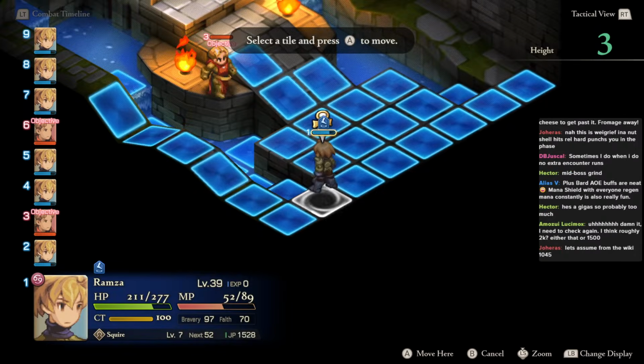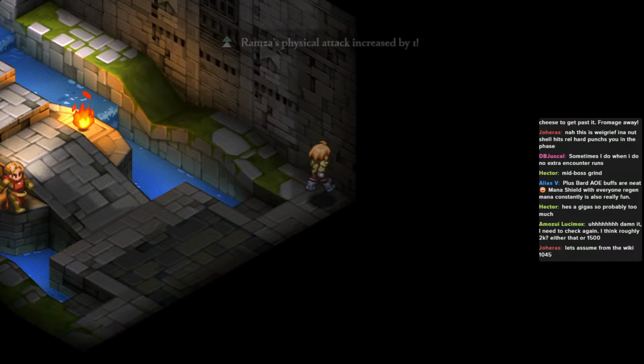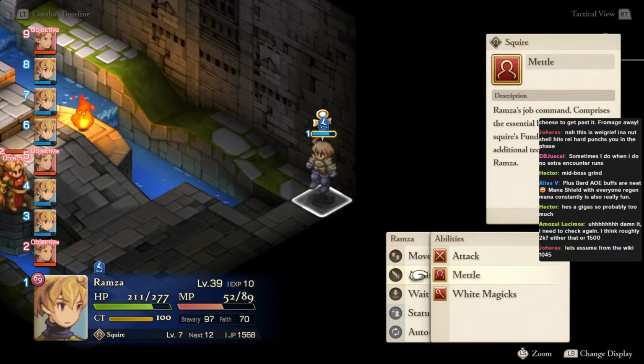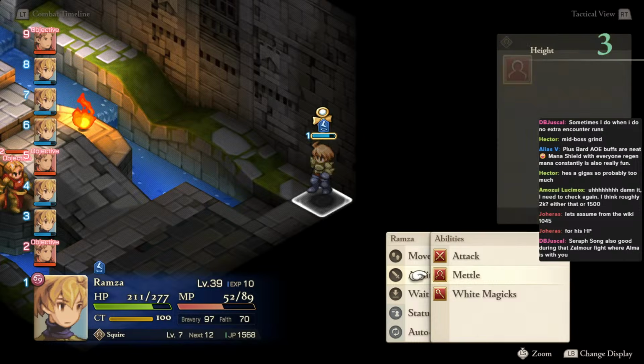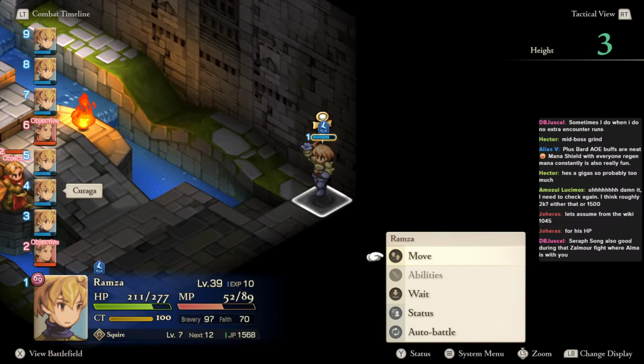Okay. Let's go over here. Focus. From the wiki, 1045. Okay, that feels right. What am I doing? Oh, I want to use Kiraga, so I'm at max HP.